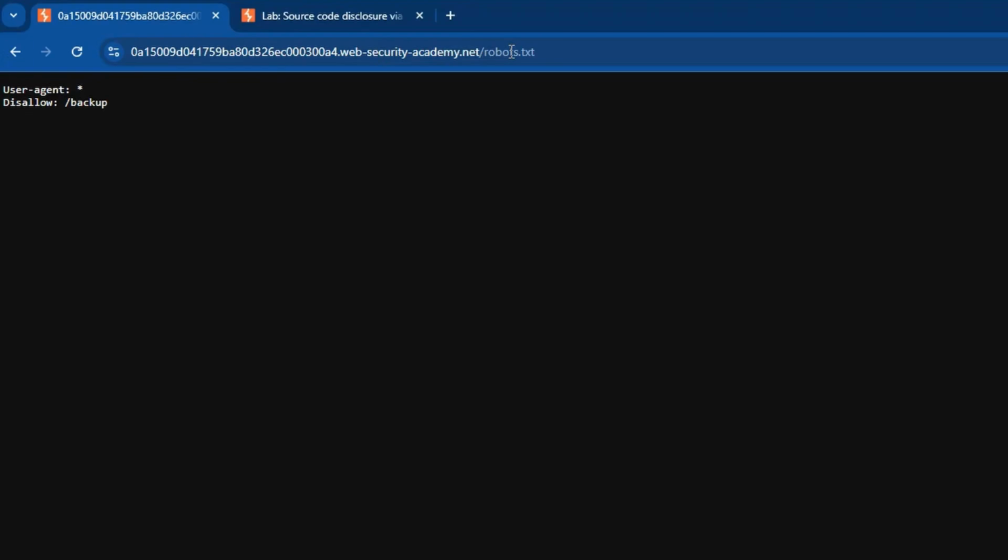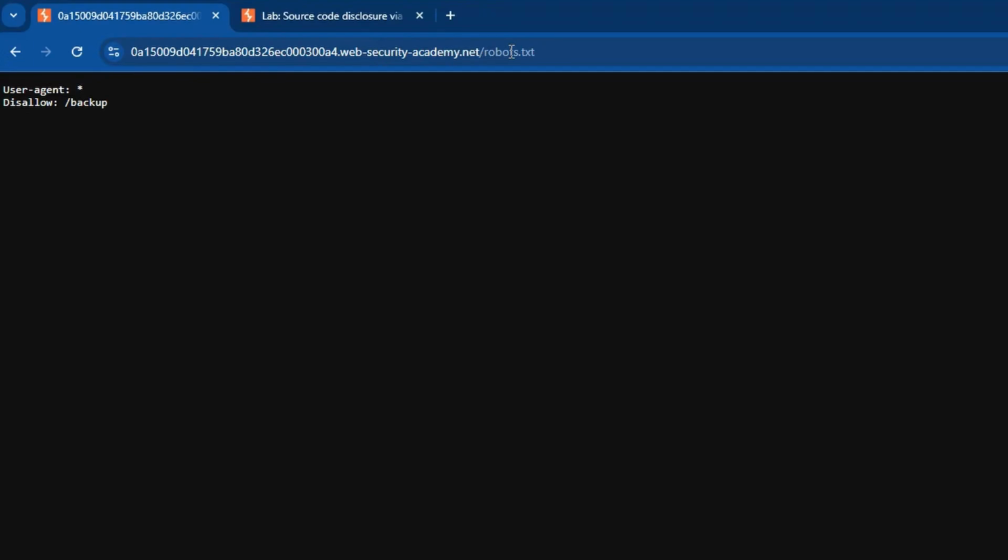It only stops good bots who look at this and say, okay, I'm not supposed to crawl this directory, so I won't crawl it. But if it's a malicious bot, they can still just crawl the /backup directory anyway. So this is really just a signpost for good bots in terms of what they're allowed to crawl. But it also highlights the existence of a specific route. Maybe /backup is not listed on the main page anywhere, so a crawler might not find it. But when we look at robots.txt, it highlights the existence of this route, /backup.